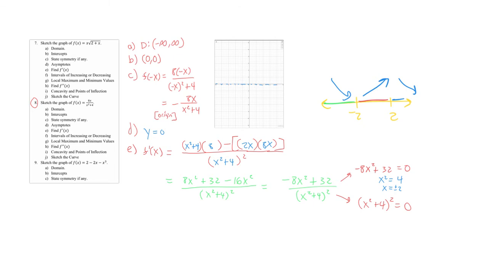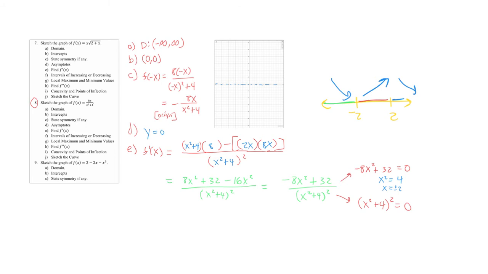And as we look at this scenario, what that means to me is it's worth checking to see if that's a minimum. If that's something that's less than 0, then that's going to be the actual minimum, because over here, the graph approaches y equals 0. And over here, the graph approaches y equals 0 as well. So that could be a maximum if that's greater than 0, if that makes sense. Okay, so if the y value associated with the x value of negative 2 is less than 0, and if the y value associated with x equals positive 2 is greater than 0, then that could actually be a maximum, and this could be a minimum.